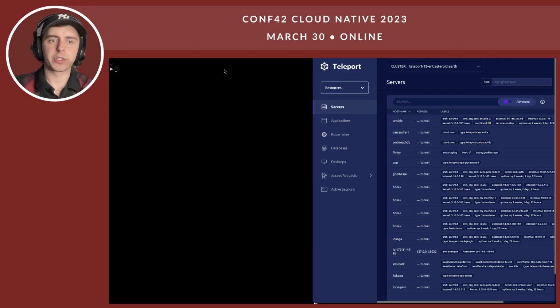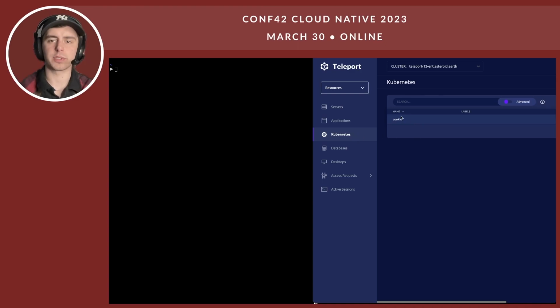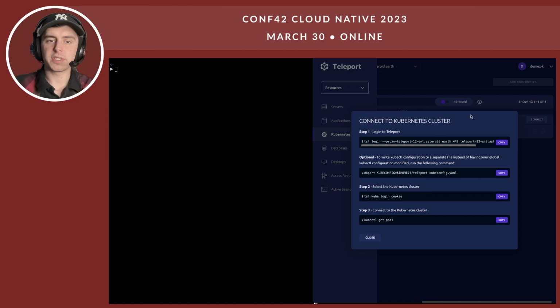So the next thing I wanted to show you is how we log into a Kubernetes cluster without using a Teleport managed SSH node. So in this case, I'm going to be using my personal workstation. In our web UI, we can go to our Kubernetes resources and we find our cookie cluster. This is the same cluster that we were using before, but now we're going to access it from my workstation. So first we're going to go ahead and log into our Teleport cluster.